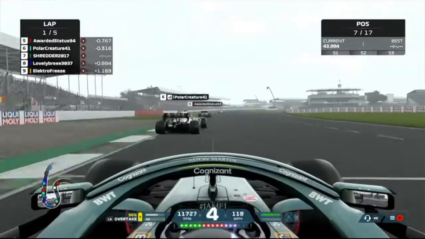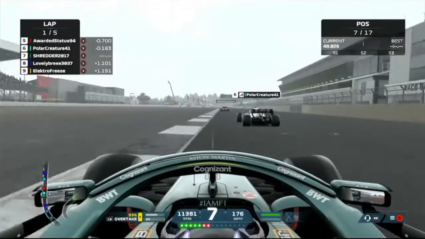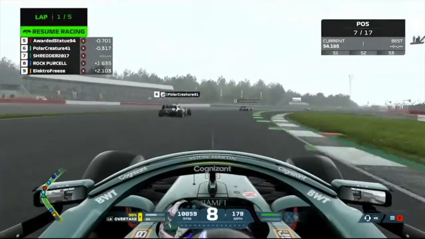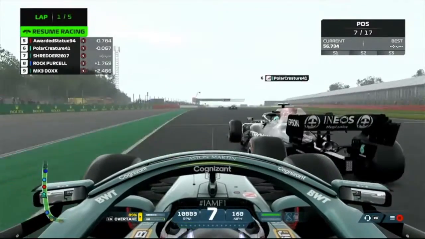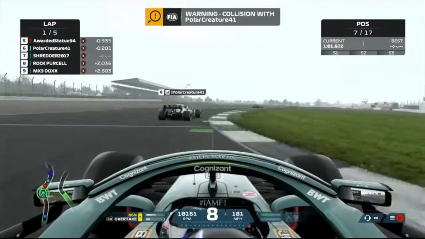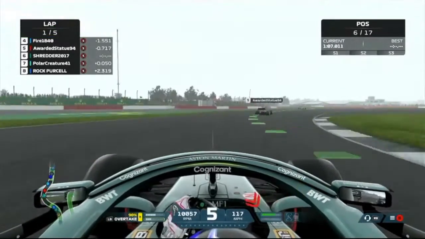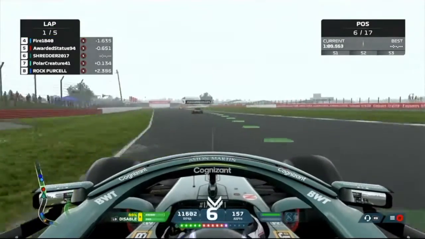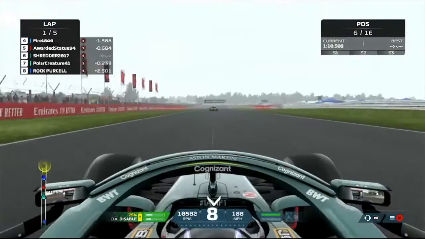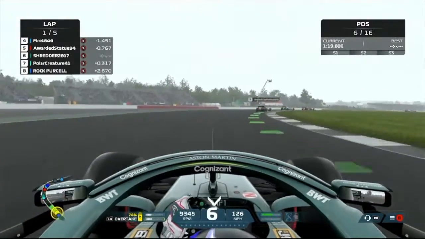Both fighting it out here, so we're going to try to get into this battle, get into the slipstream of Polar Creature. I'm going to pull a Lewis and stick it up the inside, but as you can see right there, we definitely have a little too much front wing on this car as we both go wide. The top speed is not there like some of these other guys who might be running just standard 6.6 wing setups. But the downforce comes in handy as we are able to stick it on the racing line and throw it up the inside of the mistake of Polar. And now we are chasing down Awarded Status, whatever that guy's name is, in the Ferrari.